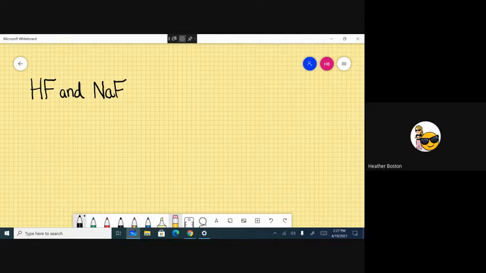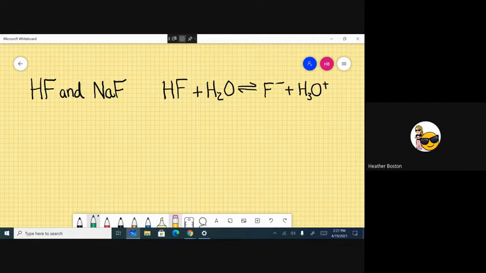So the sodium, we're going to put this in water. The sodium is a spectator ion, so we can ignore it. Remember, it's the double arrows because this is a reversible reaction. And here's where we stand. So this is what's really going on in a buffer system. And the crucial thing about buffer systems is that they can counteract the addition of acids or bases. So let's see what it looks like.